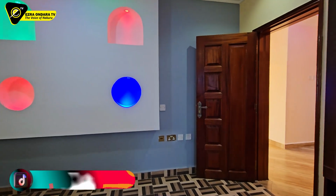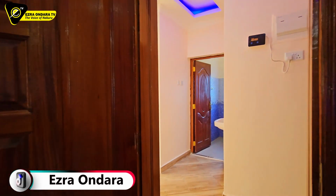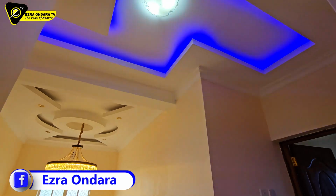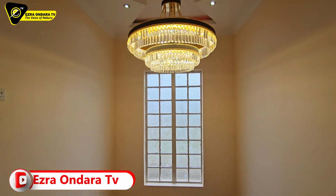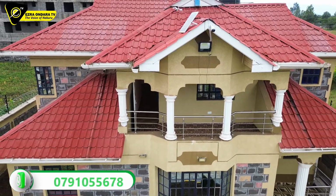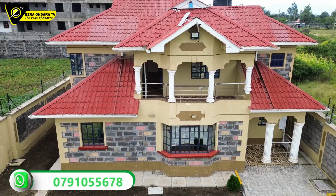And already, there was some artwork there on that gypsum on the wall for the master bedroom. Once you assume ownership of this home, you can also customize it to your needs. If there is something you don't like there, you can just customize it. But that chandelier, don't remove that one. That chandelier is just beautiful. So up to that point, we have toured the entire home. We have gone through every room. We have gone through every space.